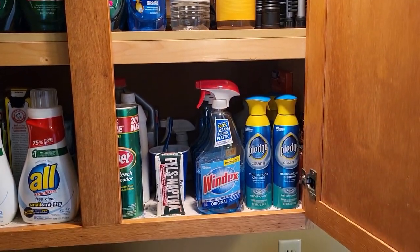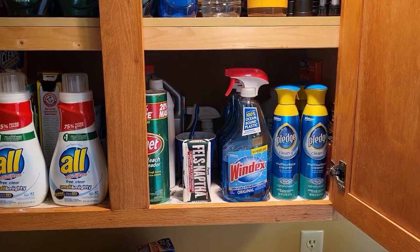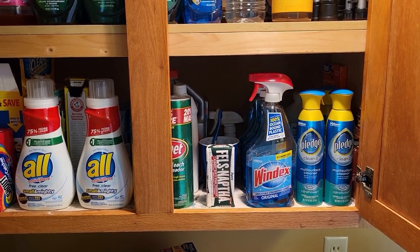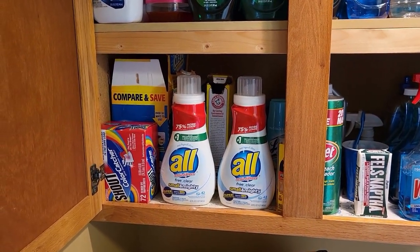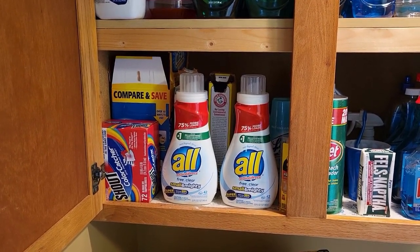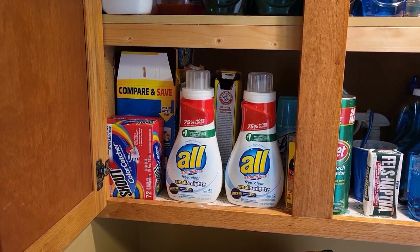If you move down, I have a little bit of dusting and Windex. I got some refills back there. Fels-Naptha soap, which I use as my stain remover, and there's some more in that jar below. A little bit of miscellaneous cleaning supplies there. Laundry detergent. I have borax and washing soda. I do have some dryer sheets, which I don't use very often, just in the winter, I use half of one. Behind that, some OxyClean and Shout Color Catcher.